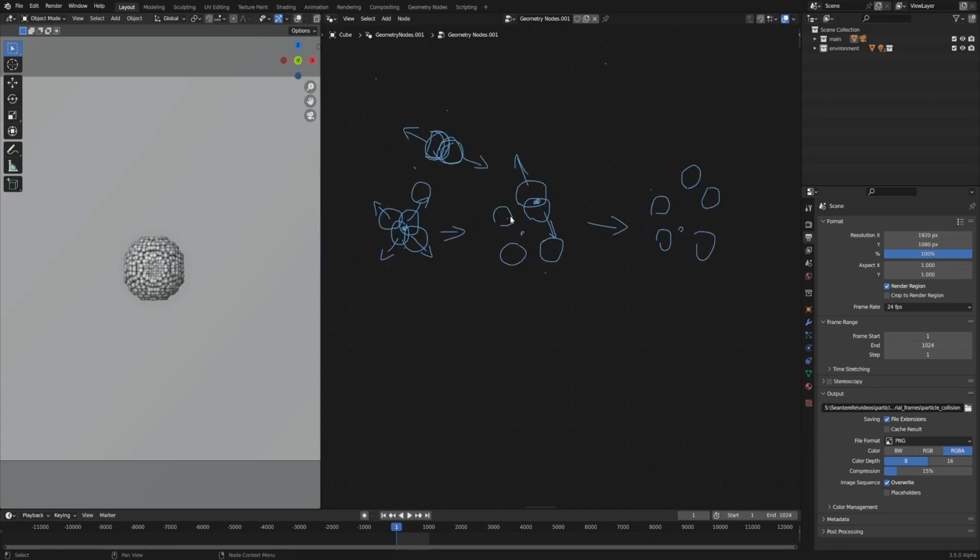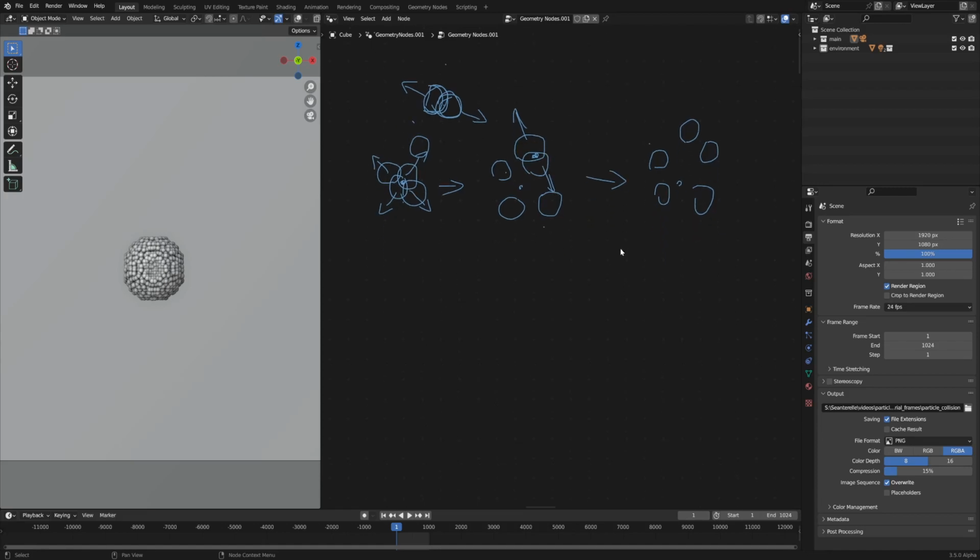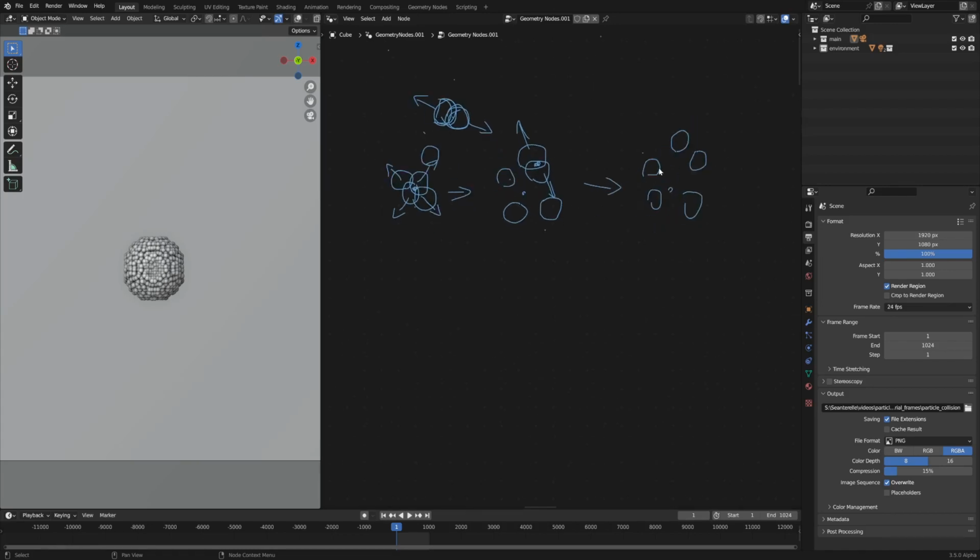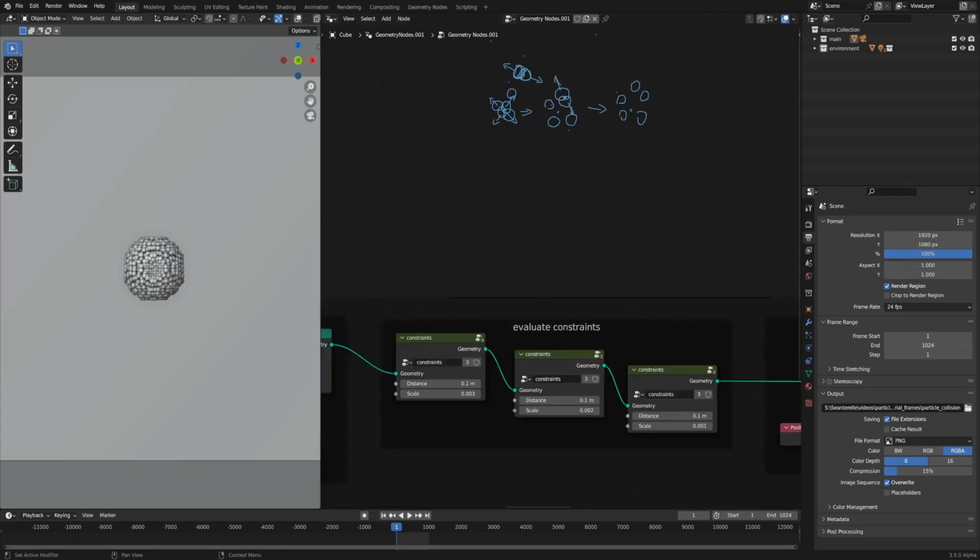And so as you can imagine, these sorts of interactions with more particles can happen many, many times within a time step. And so the more collision iterations and corrective iterations you have, the closer to a correct solution you'll get for each time step.